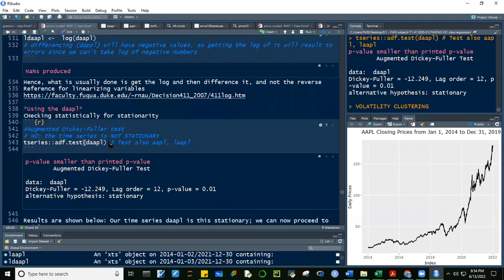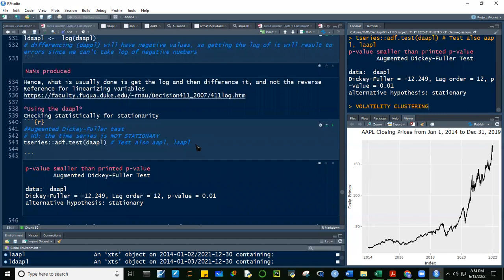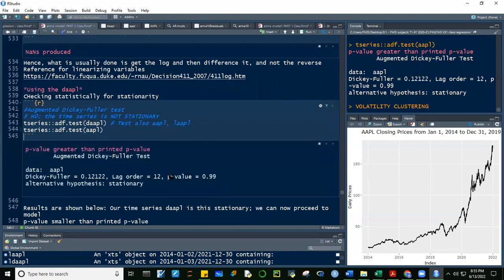All right. I-test ko lang to guys. Sabi dito, i-test also for, tingnan natin to. Definitely guys, si Apple lang, definitely hindi stationary yan. Ayan, 0.99, no? So we fail to reject the null hypothesis na not stationary siya. E tingnan naman natin si log Apple.